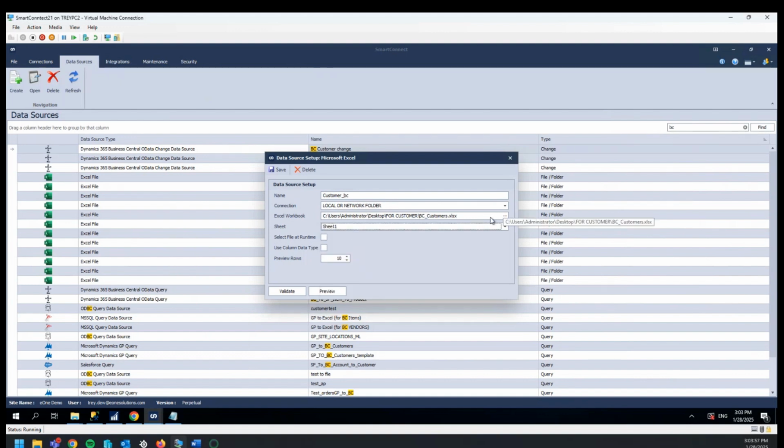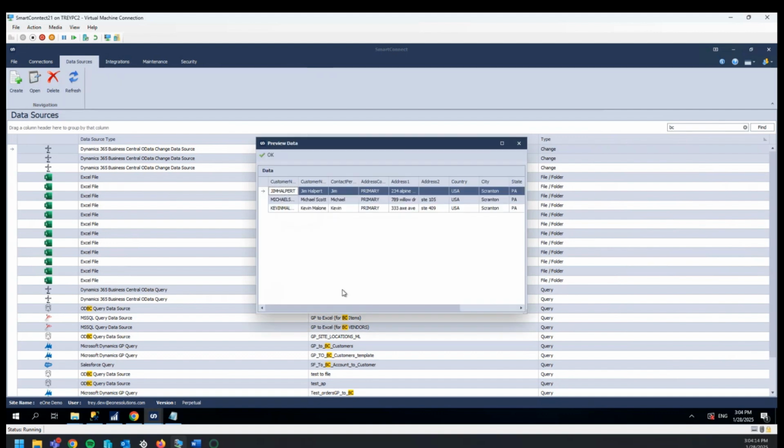Once you do that, all you have to do is double click on here to get into that folder lookup, and then you can find the file you want. Then the sheet option will pop up. Select the sheet that you want to do, and then you can do these options. I wouldn't recommend doing them. And you can preview it to make sure everything is set up correctly. And yep, just a couple of lines, basic information here.